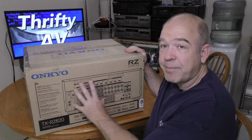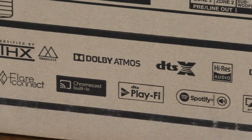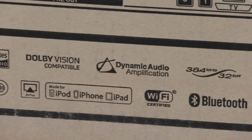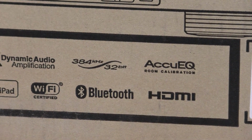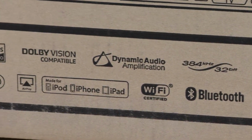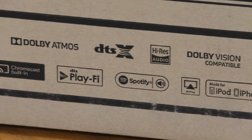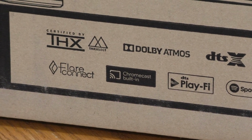Here's a diagram of the back of the stereo. THX, THX Select, Dolby Atmos, DTS:X, high-res audio, Dolby Vision, dynamic audio amplification, 384 kilohertz, 32-bit, AccuEQ, HDMI, Bluetooth, Wi-Fi, iPod, iPhone, iPad. I'm Android. AirPlay, Spotify, Play-Fi, Chromecast built in, FlareConnect.